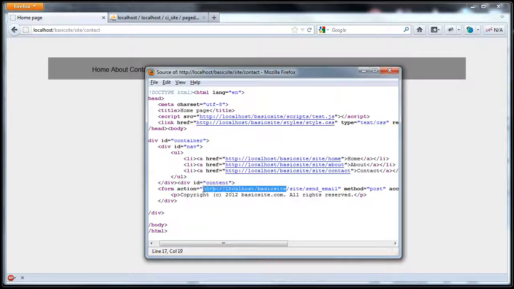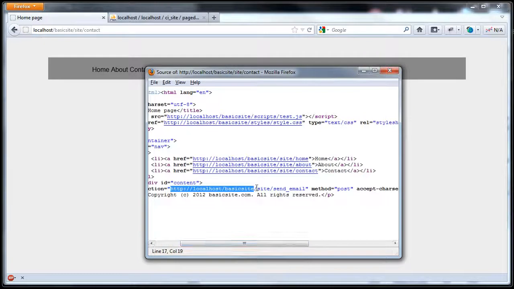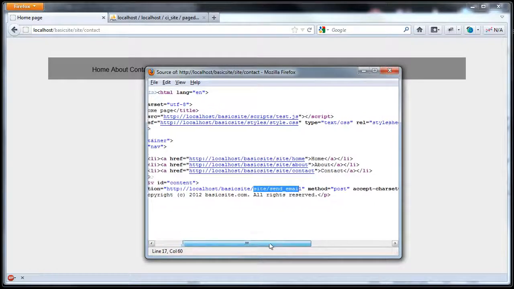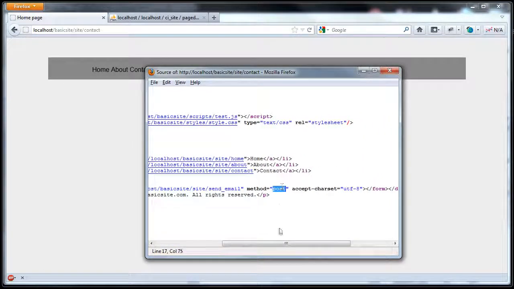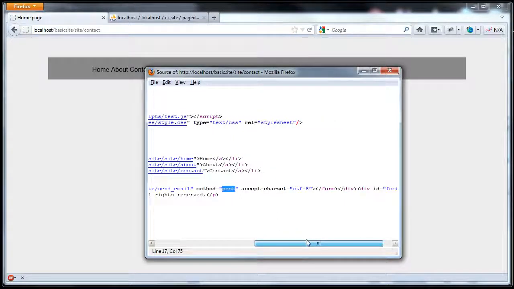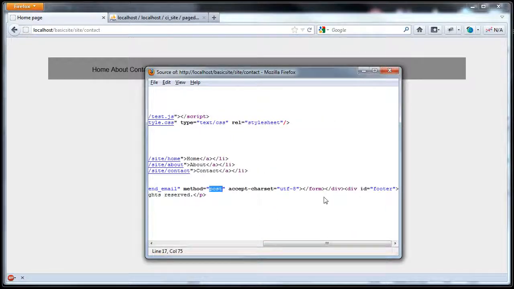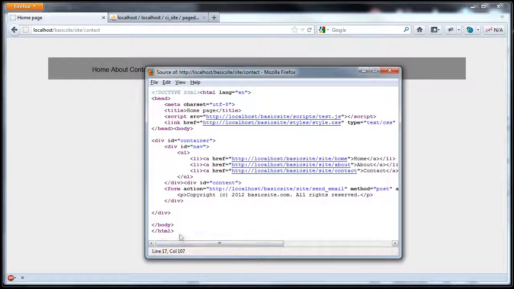It's taking this from the base URL and this from what we specified when we passed it in the function. The method is always post, and then also it closes the form. That's that close form, and this is the rest of our views. So that close form is when you go form_close. That's what that function is.